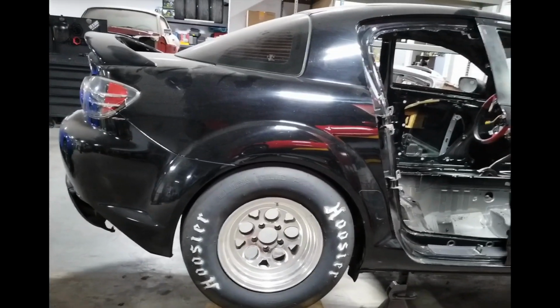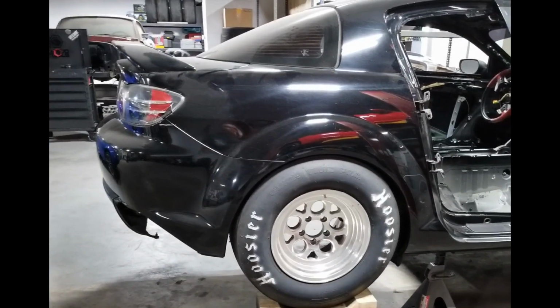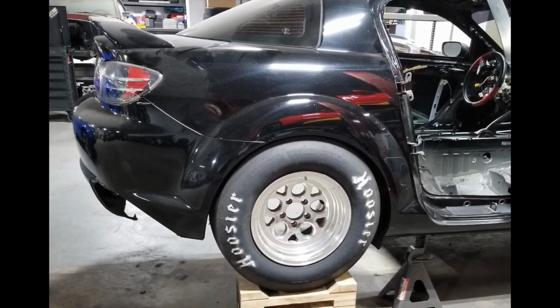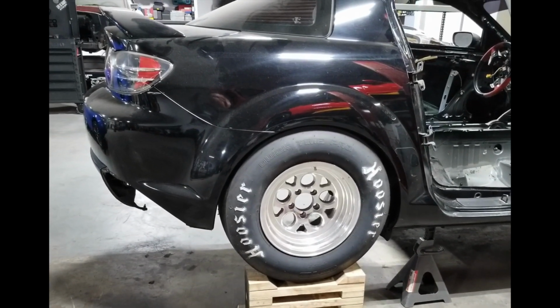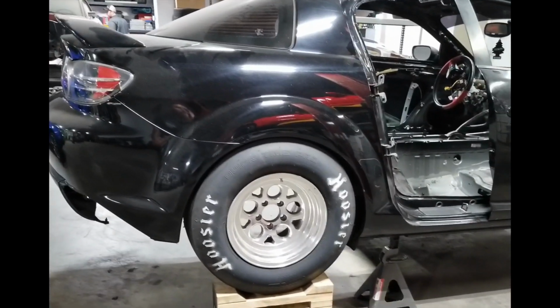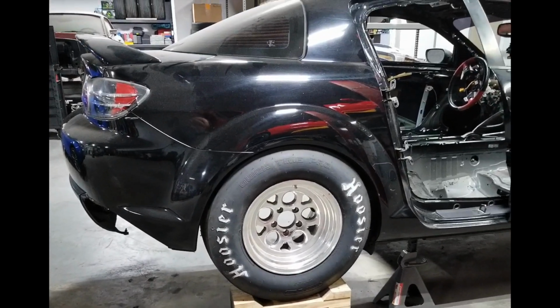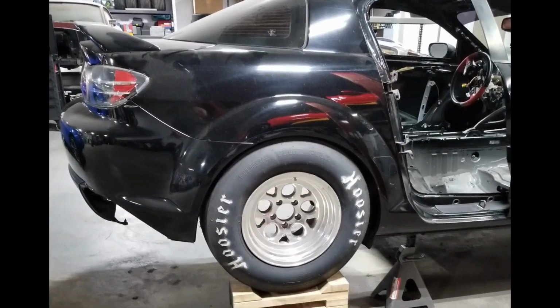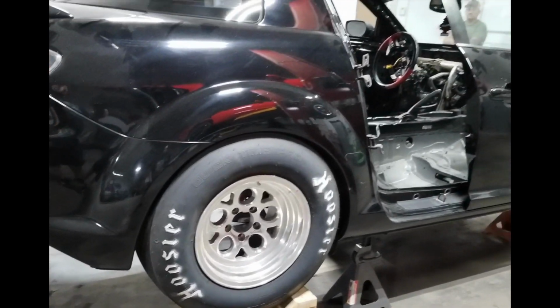Everybody in the shop agrees this looks pretty badass. If the upper coilover or strut mount, whatever you want to call it, wasn't in the way, we probably would have put about 4 or 5 more 2x4s in there and tucked that bad boy in there. But we still got a little more cut to do to get it up in there, and we don't want to cut all that out yet until we decide where the axle's actually going to sit and what actually needs to come out for clearance.